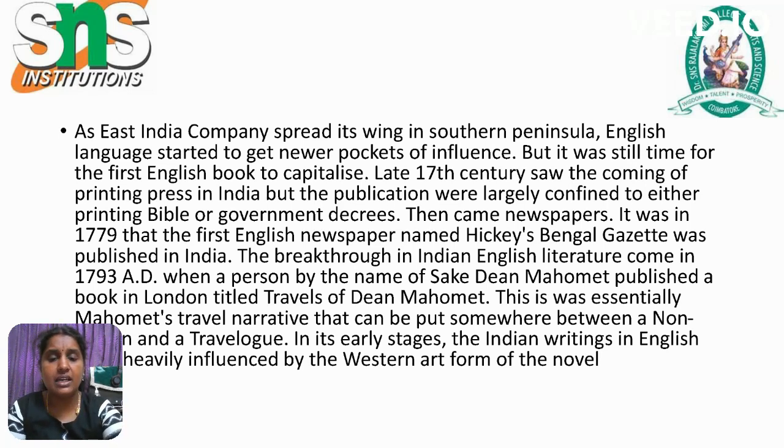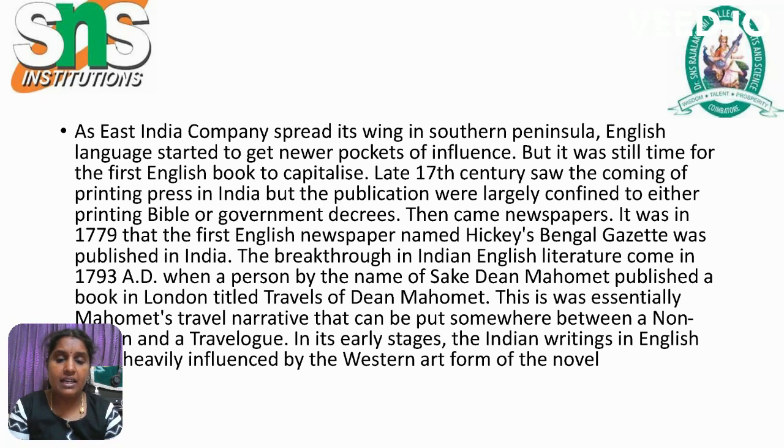As the English East India Company spread its wings, initially it spread in the Surat region of India, and English later started to get newer pockets of influence. It was still some time before the first English book was printed, in the 17th century. They saw the coming of the printing press in India, but the publications of the printing press were largely confined to printing the Bible or government decrees.